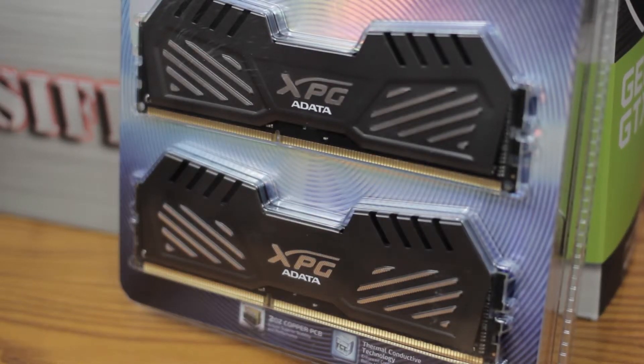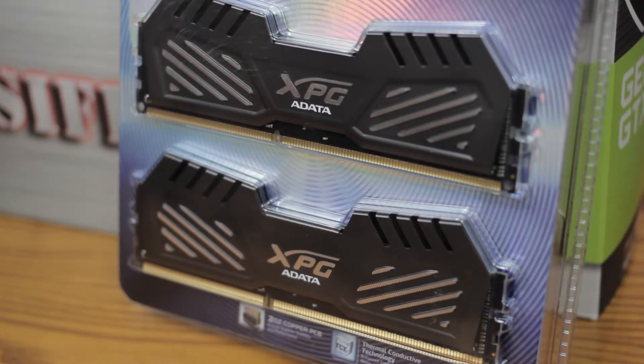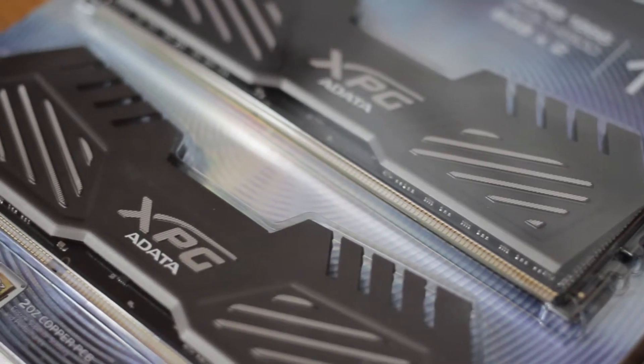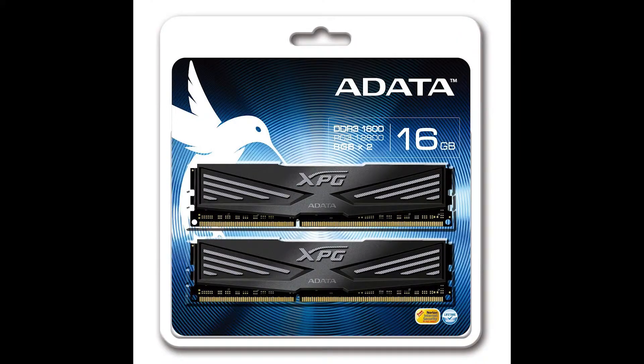So, XPG. This is a fairly new line of memory that came out around the third quarter of last year, and it's got a nice look to it. I really like the heat sink — it's got that curved look, kind of looking tough. They also make a V1 version of this memory that's lower profile, so it doesn't stick up quite as much, and they do sell that in overclocked varieties as well. I think you can get that up to 2400. You can get this one, at least on Newegg, all the way up to 2800, though the timings are very loose — around 14 or something like that.